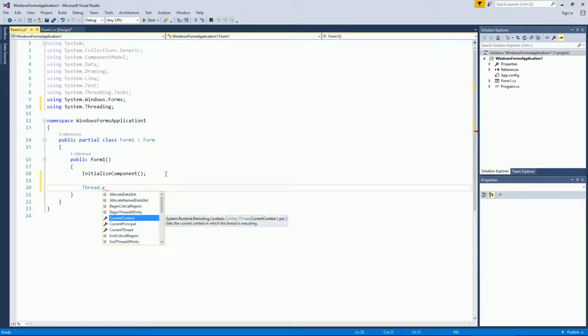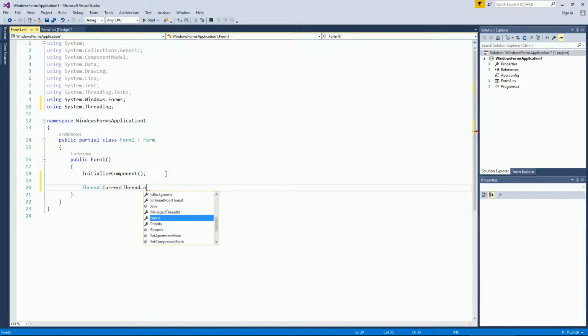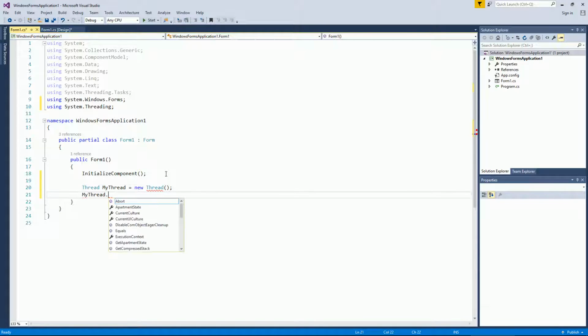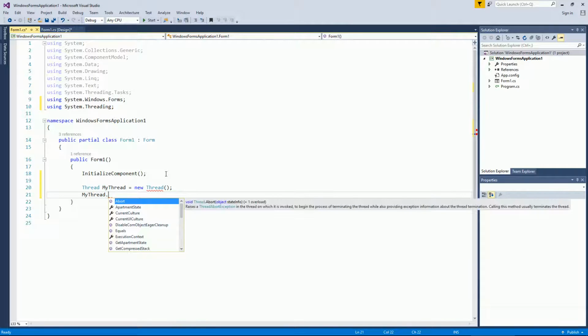You can also do things like get the current thread. If you need to get information within this method about what the current thread's information is, like name, or you want to be able to abort it, things like that, you can use thread.currentThread. Also, when you instantiate a thread, let's just say thread myThread is a new thread, and I say myThread dot, there's all kinds of different properties we can access. Here it says here's the abort method I was just talking about. So as this thread is executing, if you say thread.abort here, that'll stop the execution of the thread.